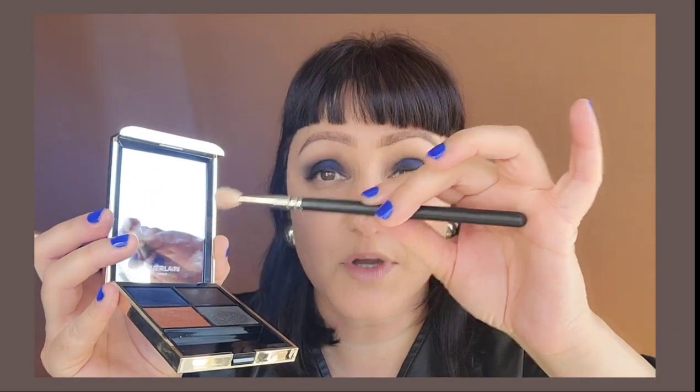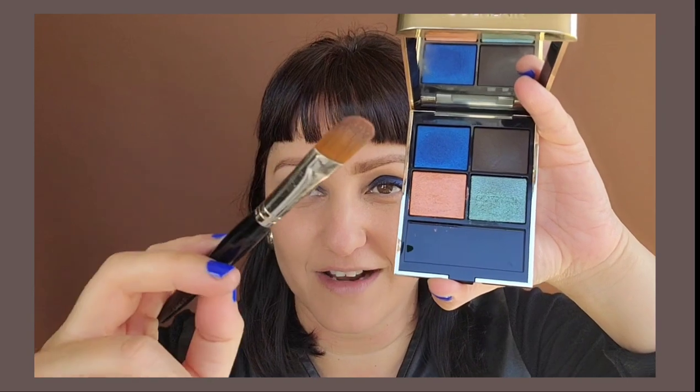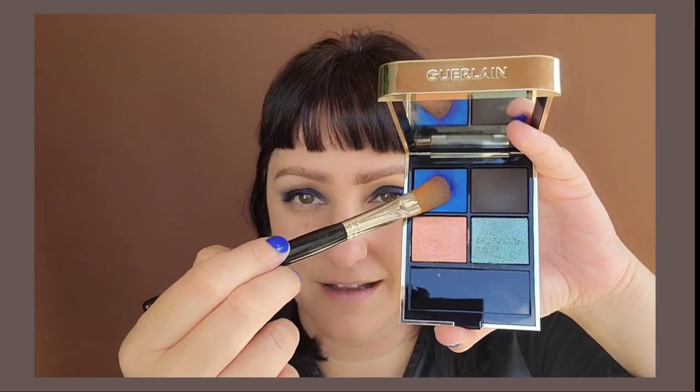If you want to try this technique and you don't want to do it my way, just go ahead and take a dry brush, load it up with pigment, then go ahead and spray some water onto your brush so that you don't get your palette wet. I don't care. I want to go in and I like to get messy with my products and I like to try things on. It's part of the creative process for me. All right, so wet brush here.